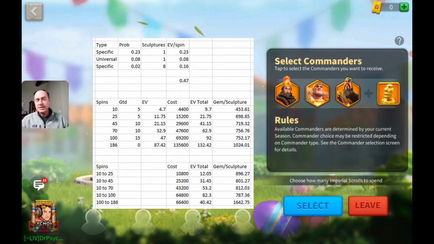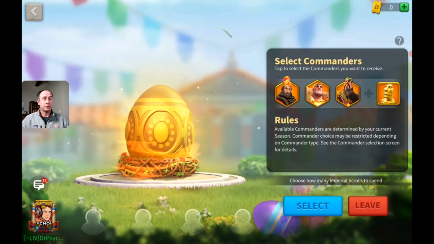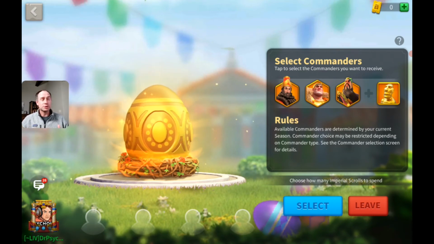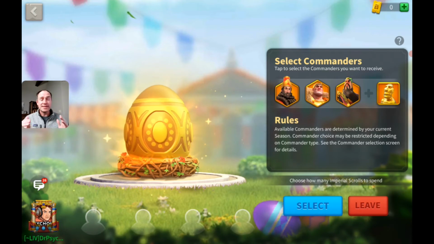So what does all of this have to do with the team draw event? Well, it has to do with the value of the team draw event. If we're looking at 680 gems per sculpture, where does that fall compared to the Wheel of Fortune? Well, that's actually slightly better than 25 spinning the Wheel of Fortune. It's not as good as a 10 spin, but it is better than a 100 spin on the Wheel of Fortune. So this event seems to have a ton of value.